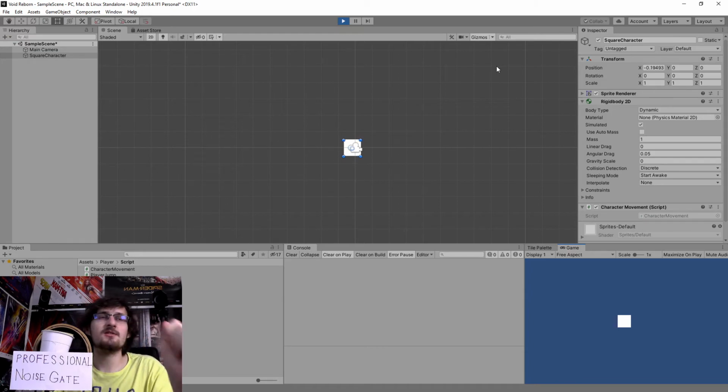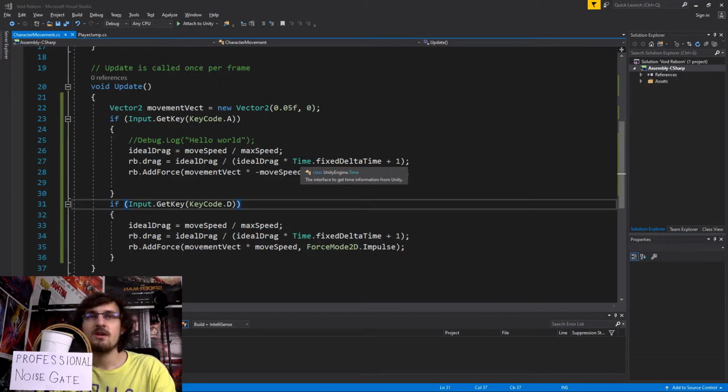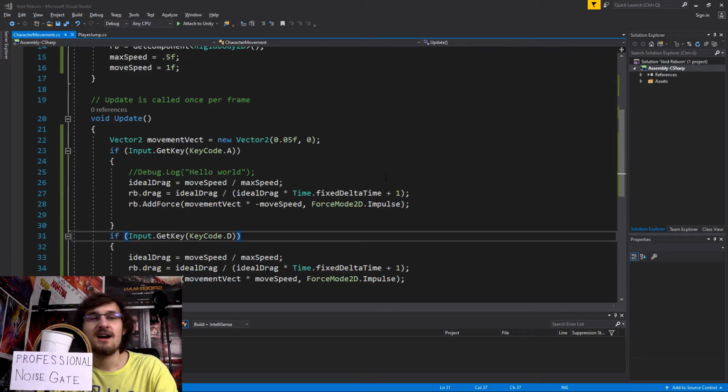Okay, let me brainstorm a little bit. Okay, so I finally found some solution for how to limit our speed. I found a pretty good post, and if you want to read it yourself, I put the link in the description.